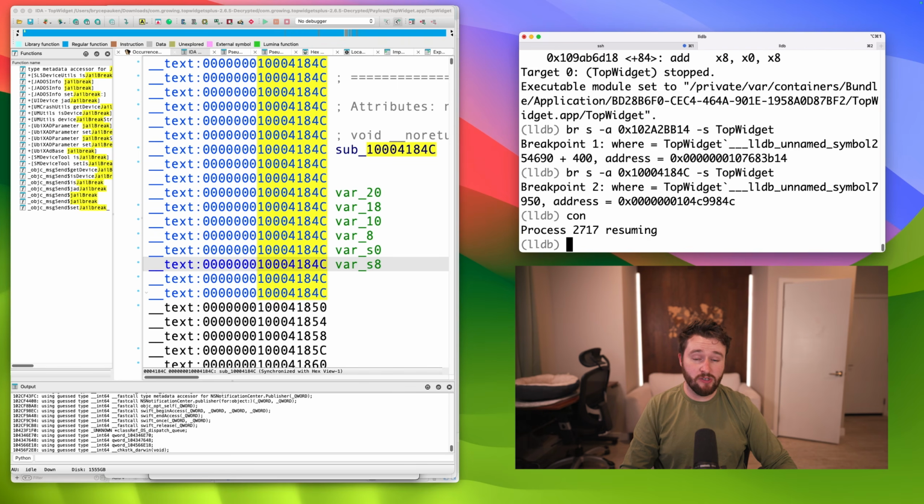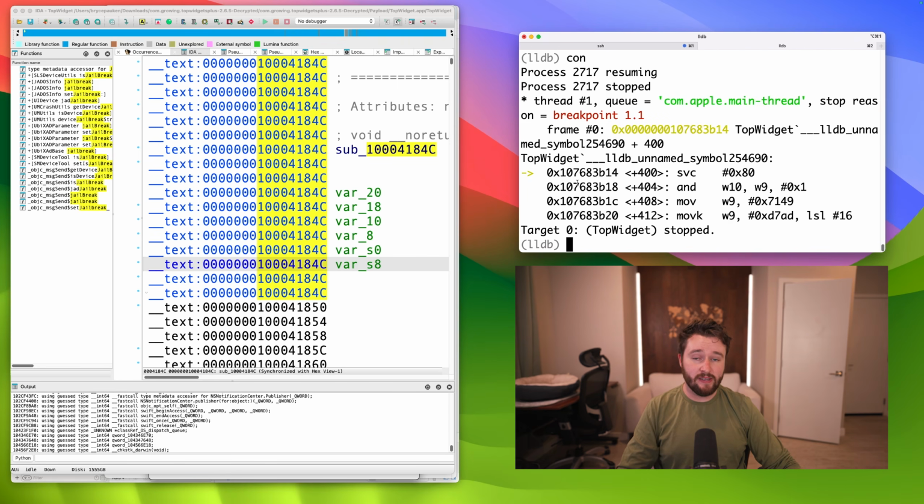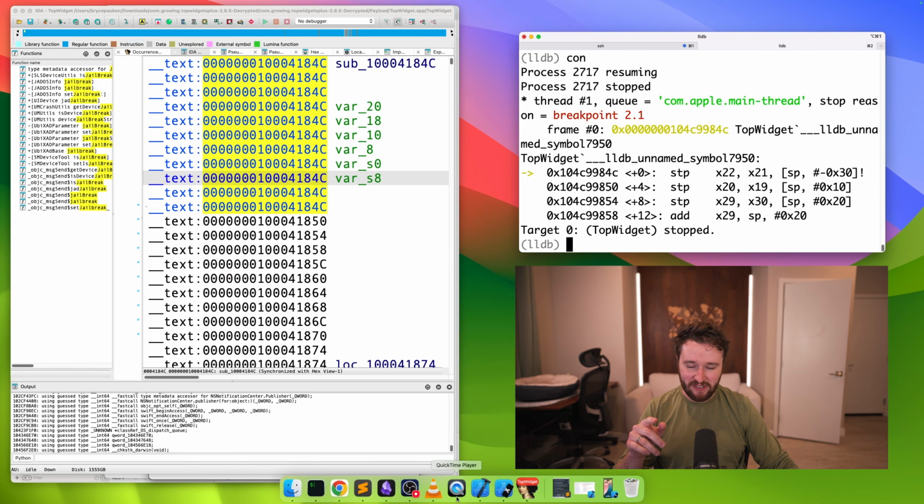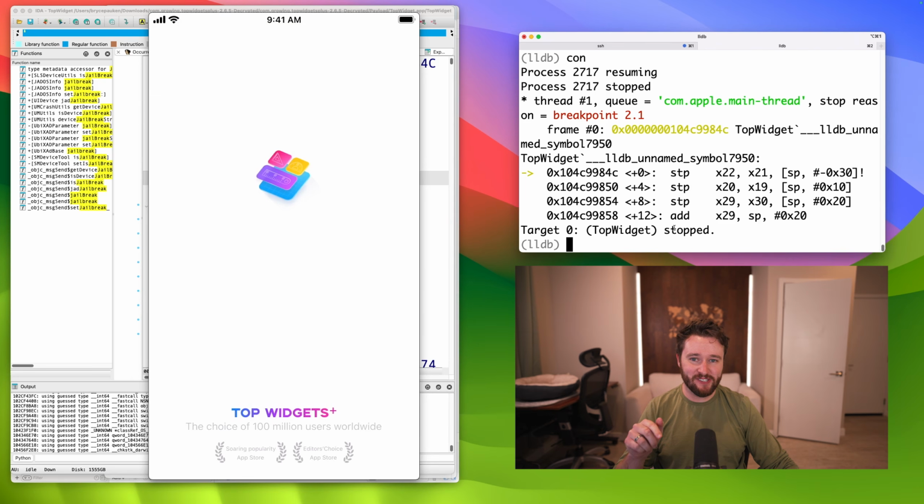I'm just going to take this address here and set it the same way we did for our last one. Now I'm going to continue execution. We should hit breakpoint 1 first. That is the system call for ptrace. I'm going to go ahead and jump forward again to skip it. But this time we hit breakpoint 2 as well. That is the start of the infinite loop function, meaning the app has decided that it should torpedo our phone.